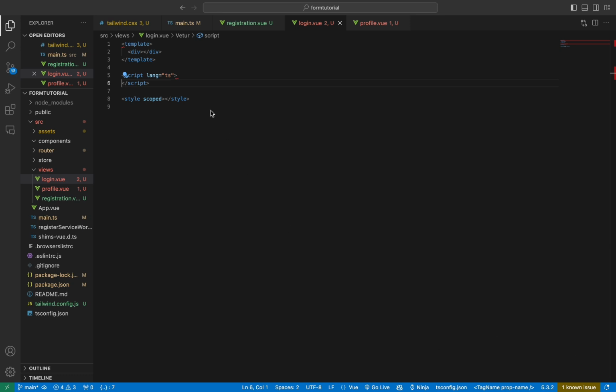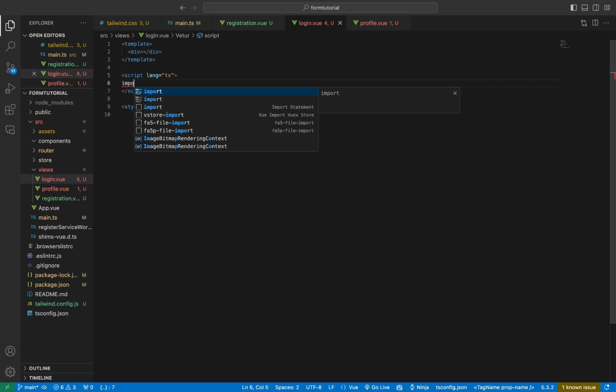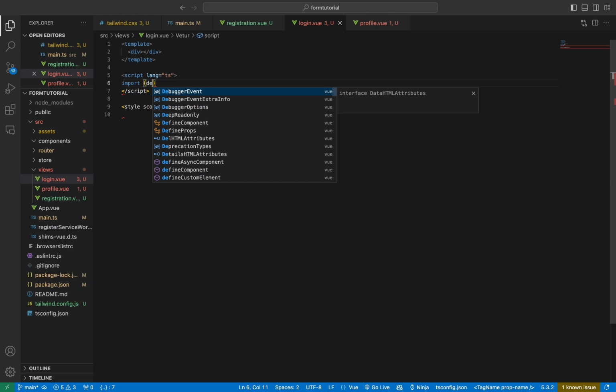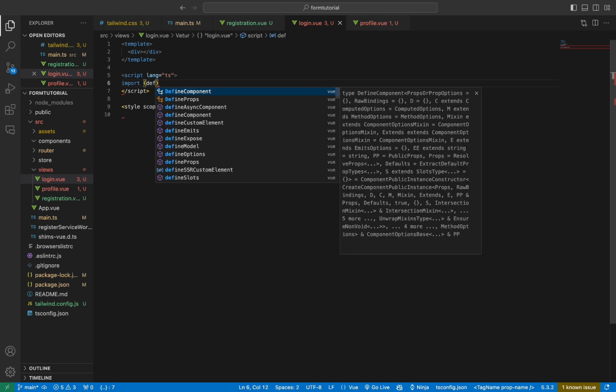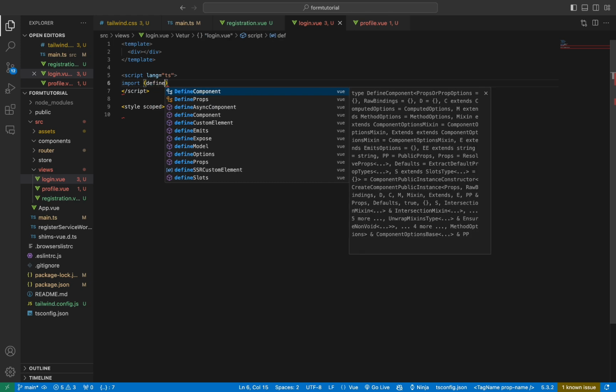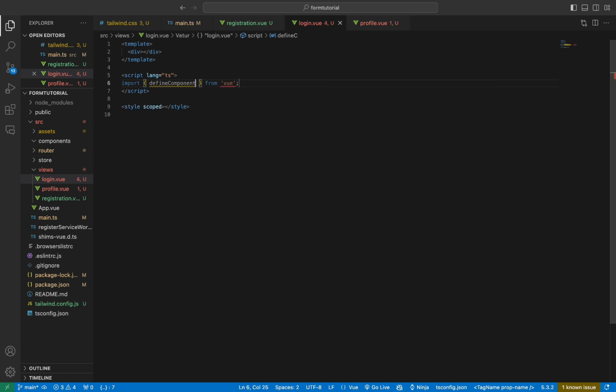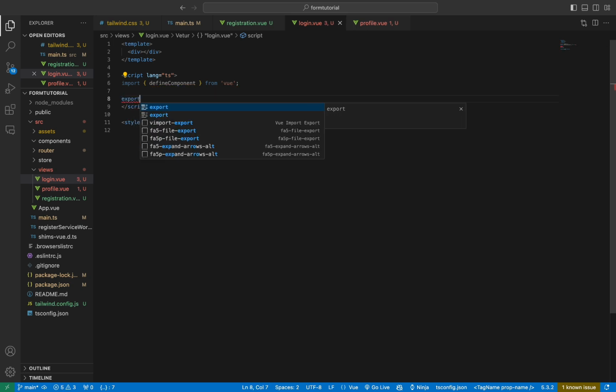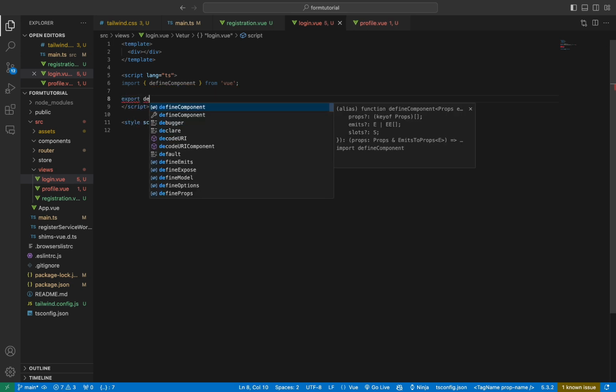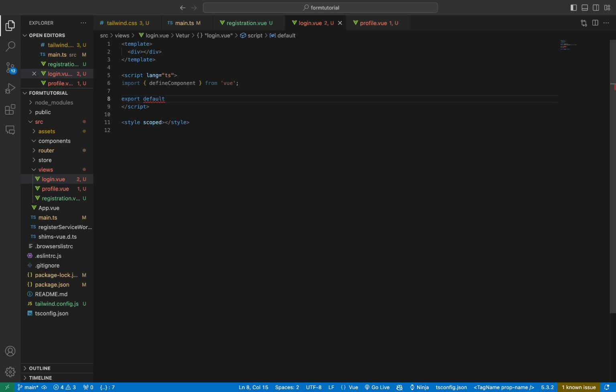So I'm going to import defineComponent from Vue, and I'm going to export default defineComponent.